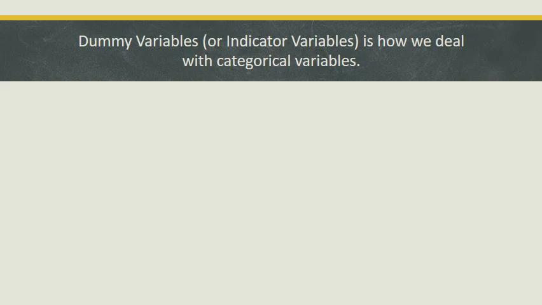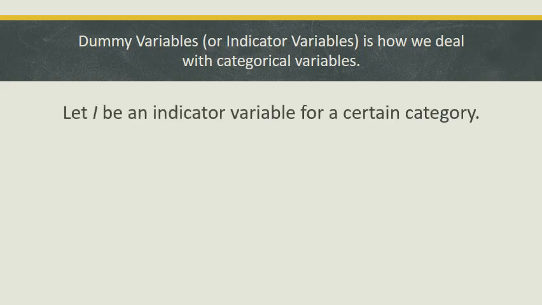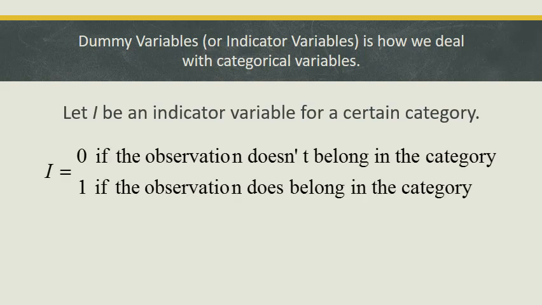If you think about the past 7 videos, they all had one thing in common. The x variables were all quantitative. They were numbers, and they could do all the things that numbers can do, like have a sample mean and standard deviation. Indicator variables, usually called I, open the door to including categorical data into our regression. Now we can have variables like gender, religion, favorite ice cream flavor, and so on.